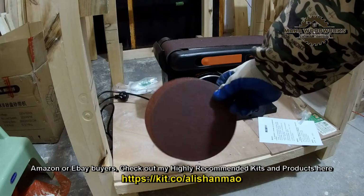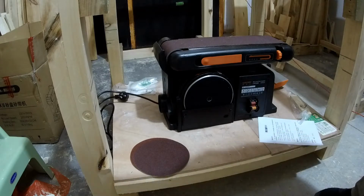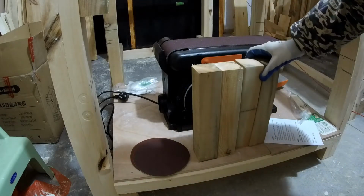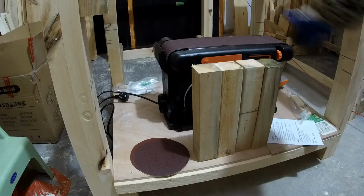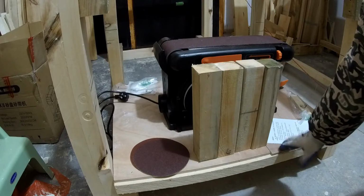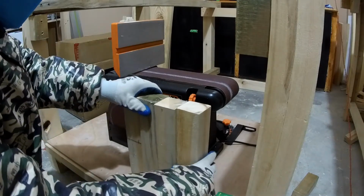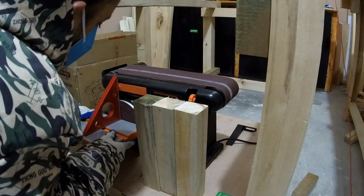And then he was kind enough to send me spare disc sandpapers, which I can add right now here. And then, I have been cutting some pieces for my project, and after cutting the pieces, I just found out somewhere the top is not exactly 90 degree. I can sand them down exactly 90 degree and level them up so my platform will level and my table saw will sit level. As these are not looking exactly 90 degree, as you can see, up down 90 degree.